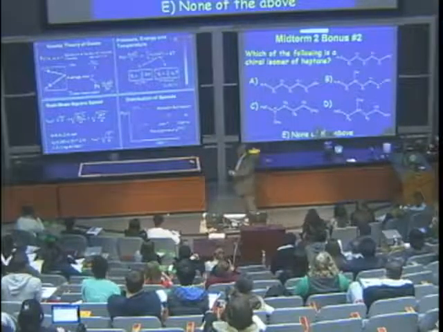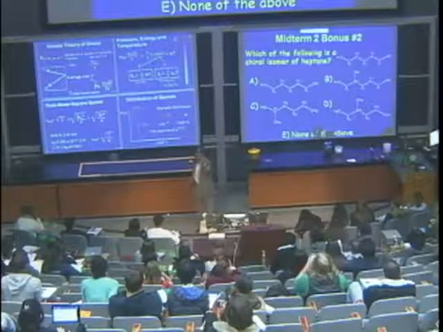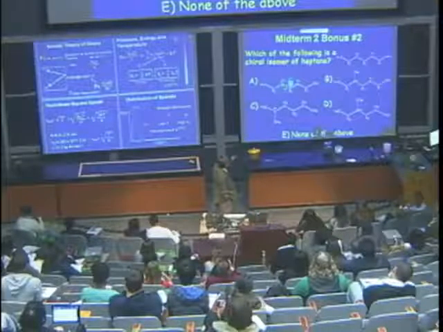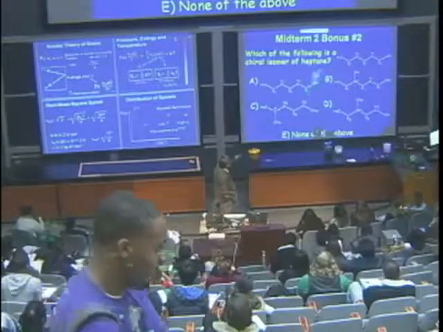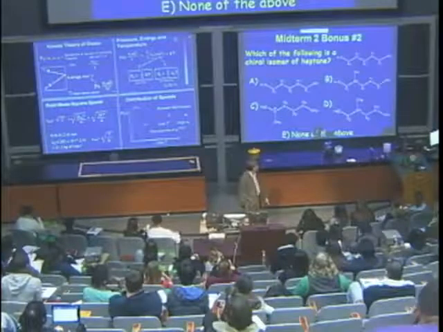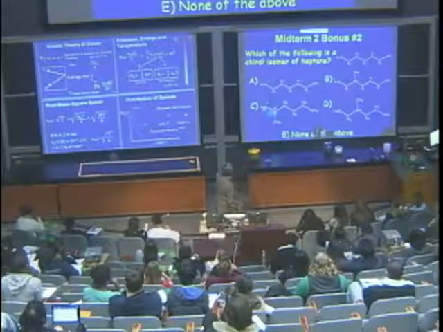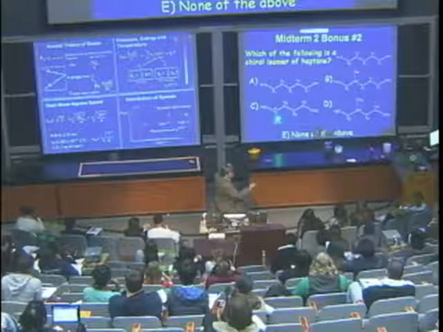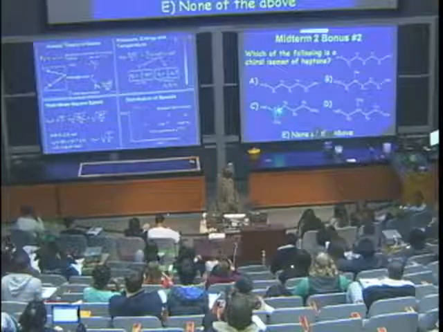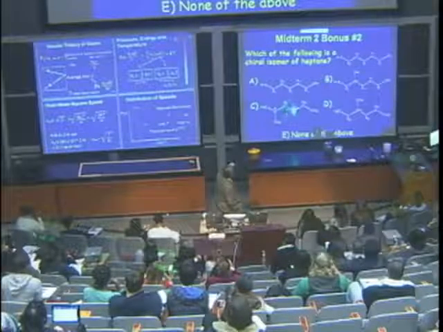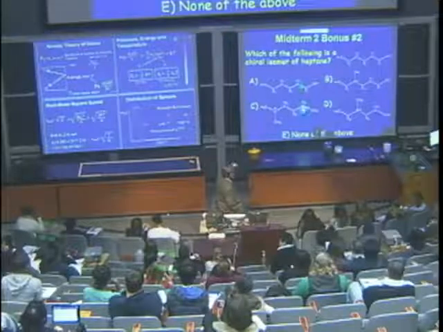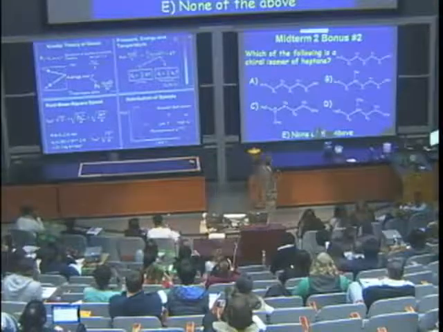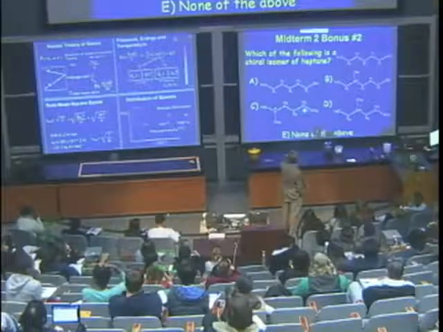Now, you have to have 4 different things around a carbon. This one has 3 hydrogen. No. This one has 2. This one has 2. This one has 2. This one has 3. No, not chiral. Okay? Next one. This one has 3. This one has 2 CH3. Not the same, okay? So it's already out. This one has 2 hydrogen. Out. This one has 2 hydrogen. Out. This one has 3 hydrogen. Out.